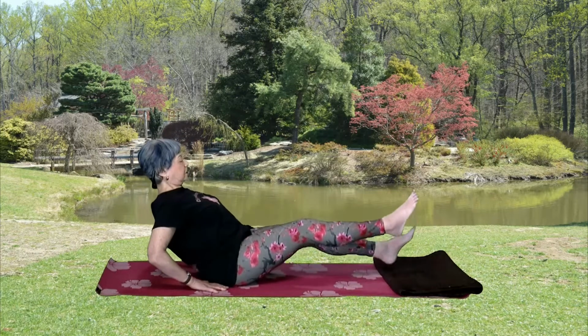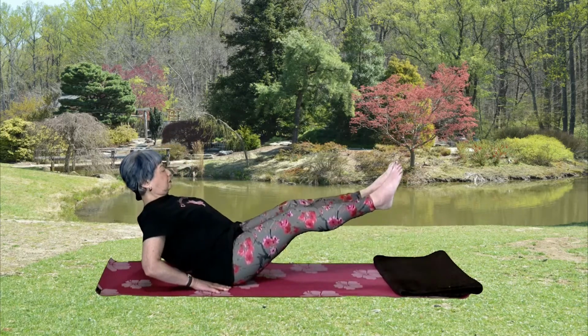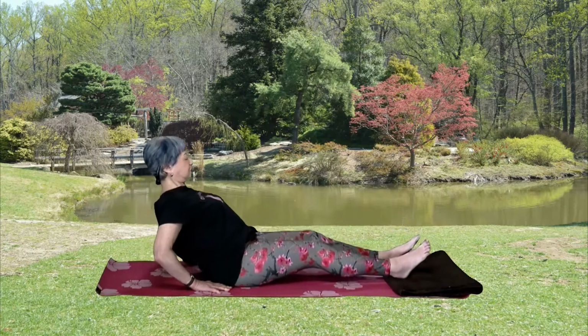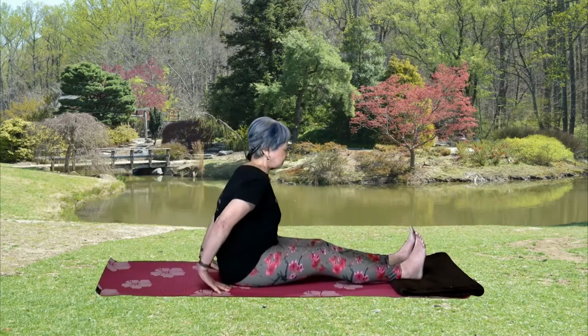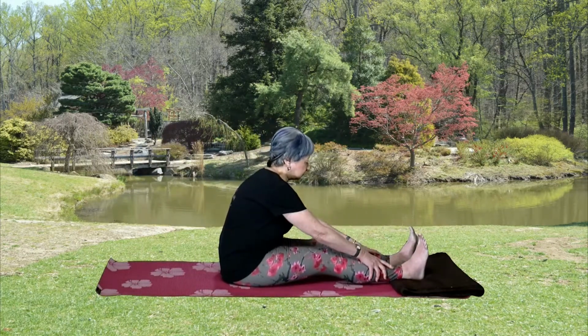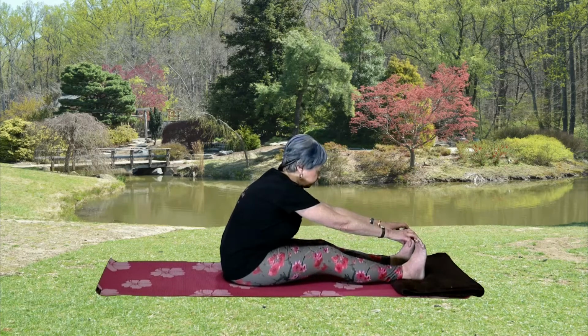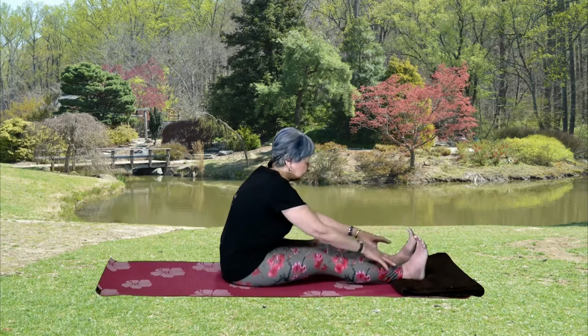I'm going to come back and let's see. So I'm tilting back a bit. Drop the shoulders, the shoulder blades. It takes more work to hold both legs up. Then we're going to place them down and flex the feet and reach for your ankles. Maybe you can reach your toes. And this is a continuation of the stretches in the lower back and down the backs of the legs.